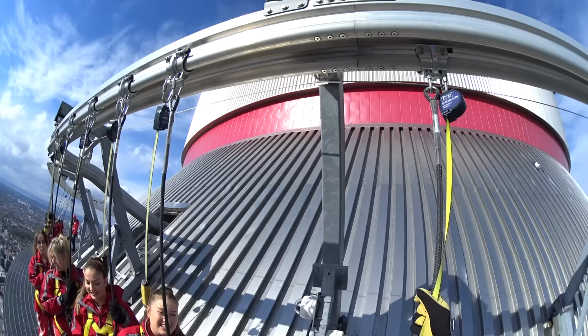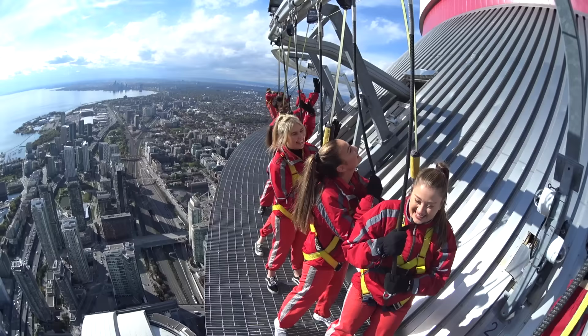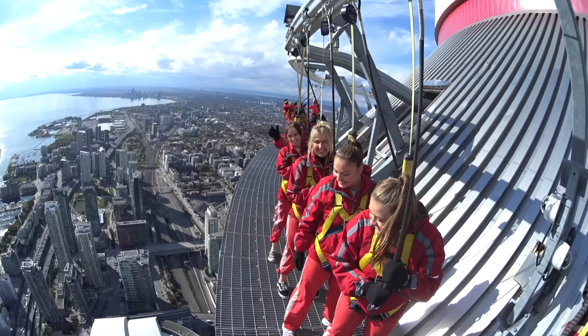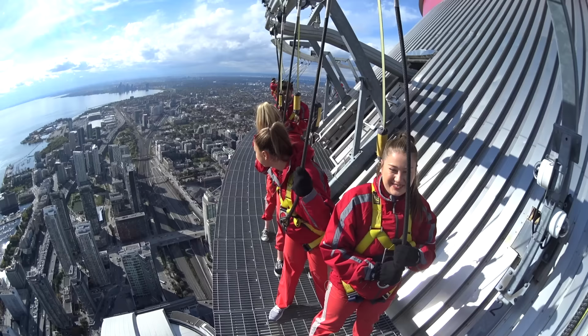But first, take a look up at the SkyPod. You've got some fans up there. Give them a little wave. Hello! That is 31 stories higher up. Now, one floor below us is a 360 restaurant, okay? So if you smell some food coming up this way, don't worry, you're not having a stroke, you're not going crazy. It is a restaurant down there. But here we are, take a look out and enjoy your view.